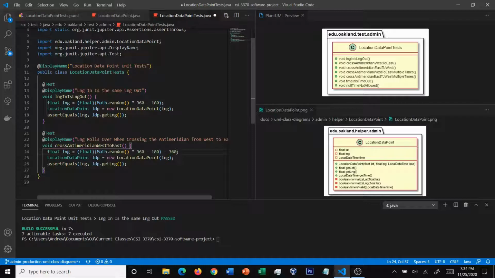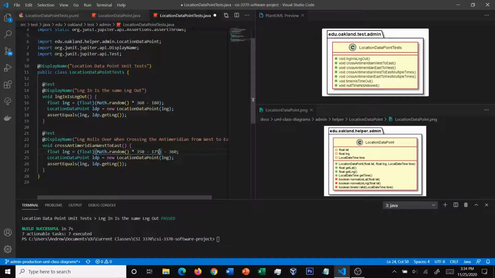Now, there's one other edge case about this random generation, is that both 180 and negative 180 are valid. So if I randomly get 180, I don't want to pass this test case when negative 180 is a value. So to make sure that I don't ever get positive 180 as a test case, I'm going to change that 350 to 175.